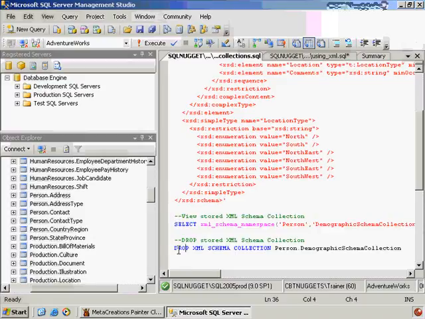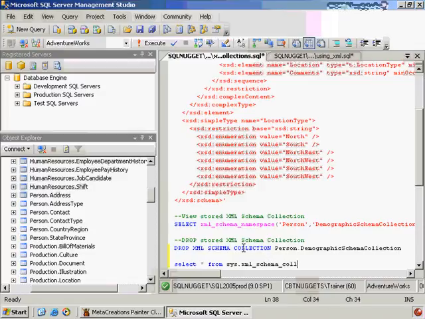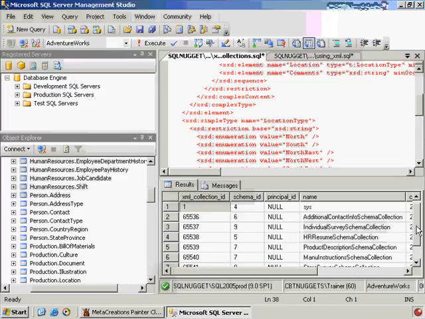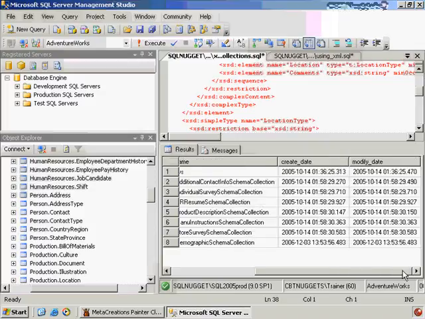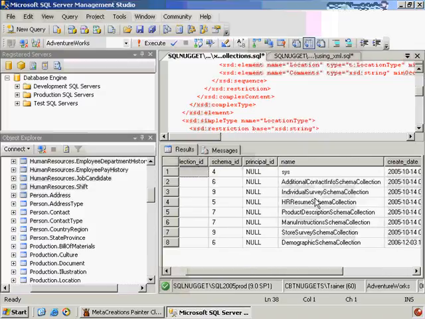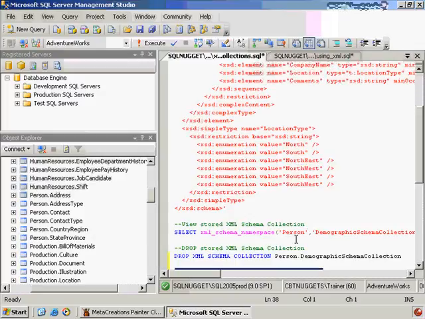If you want to delete a schema, same thing. Just DROP XML SCHEMA COLLECTION, followed by the name of your schema. Also, if you want to see all the schemas in your database, you can do a SELECT * FROM sys.xml_schema_collections. This is actually a system view that we can use, what they call a catalog view. If we highlight all that code and hit execute, check it out, all of the schemas within our database. These are all the AdventureWorks schemas, and they show you the name, the date they were created, and modified, if at all. And what you can do then is pass these into these statements and find out, of course, the actual definition of them.